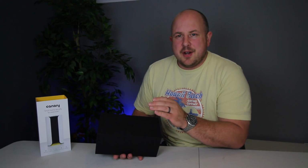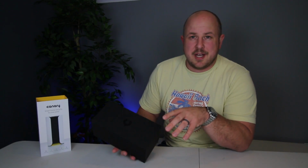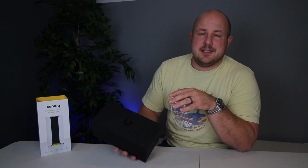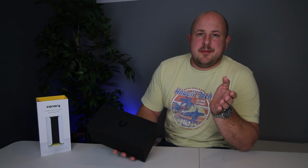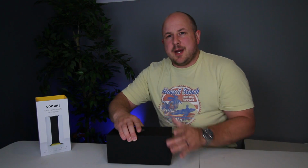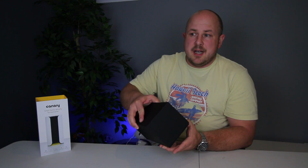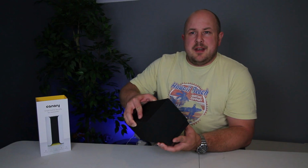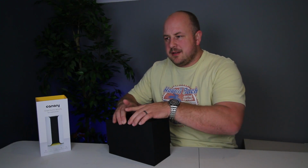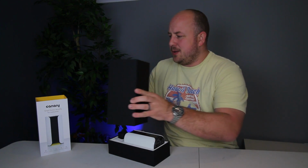aesthetically. They have got a new version of this coming out in the future called the Canary Plus. I'm not exactly sure what it is going to look like. It's going to look the same. And really the only difference, as far as I've been told from their marketing team, is the ability to work with the Apple HomeKit. That isn't something that I was really interested in, so not looking to hold off anymore. They also have a new camera coming out next month in the US and early Q1 for the rest of the world, and that's called the Canary Flex. And that is an outside and indoor camera. It's a really small, compact device. Looks really interesting. So again, that's something worth checking out as well.